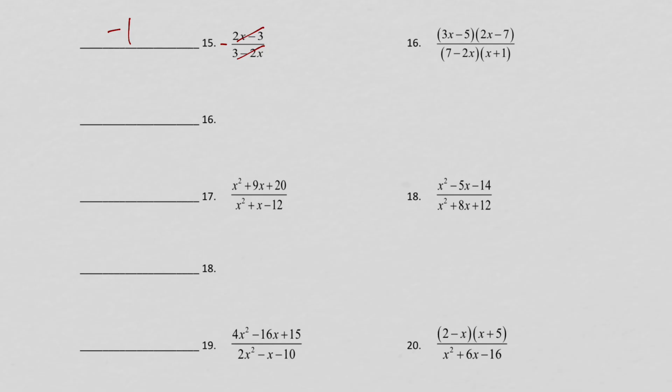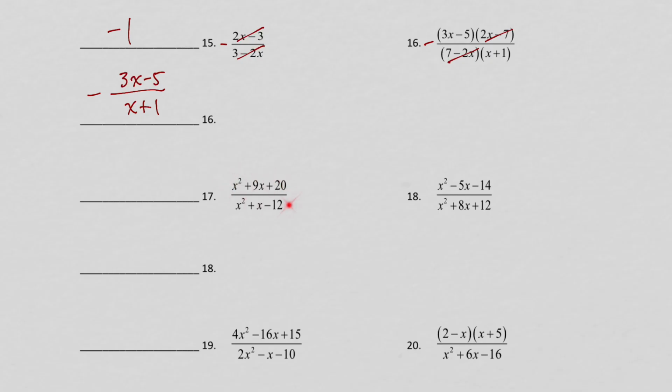Again, I'm going to do the same thing. Here we have opposites. This is a 7 minus 2x and a 2x minus 7. They're backward around a negative, so we can cancel these out as long as we pop on a negative. So my final answer is negative for the whole fraction. And then remember, these parentheses don't get written out because they would be redundant. So on top I have 3x minus 5. On the bottom I have x plus 1. Be careful that the negative is out in front of the entire fraction. Don't put it above the fraction.